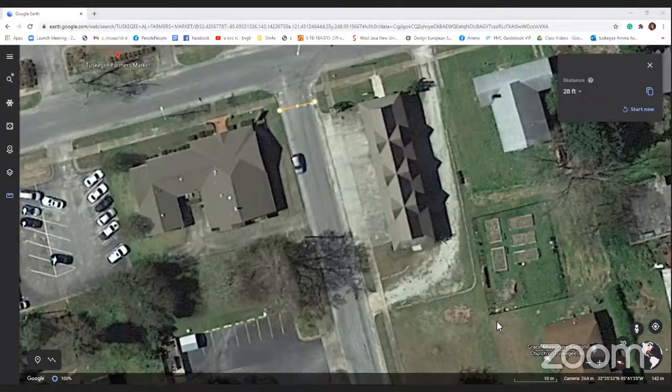So we want to click on that immediately so we can go ahead and save that out. And this is the image that you will be taking. You'll be taking that screenshot, which comes in as a PNG. We're just going to label it Farmers Market Site. Save that as a PNG.